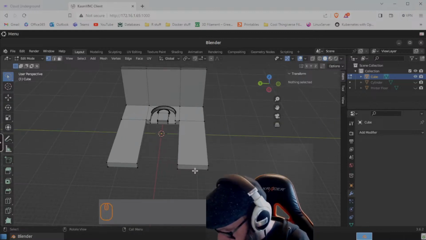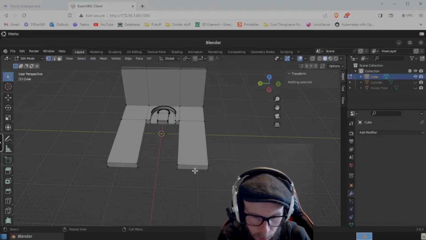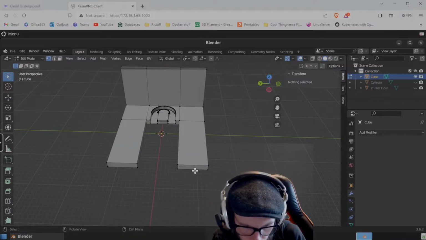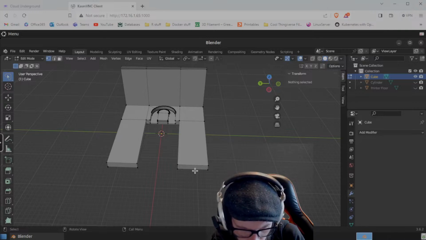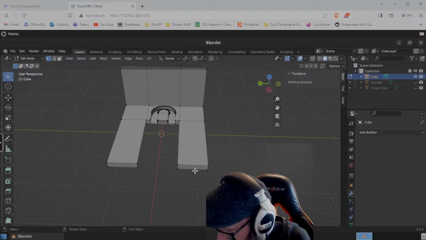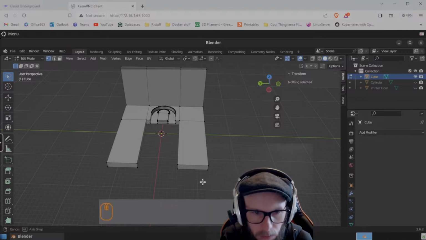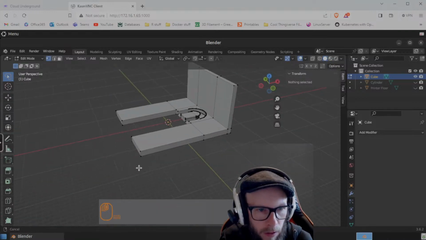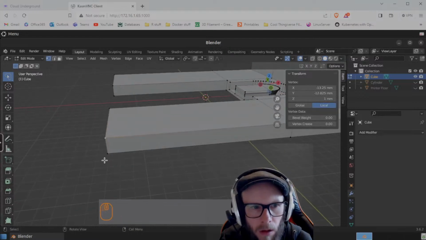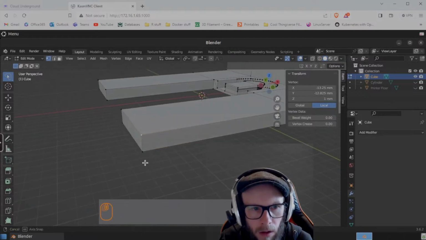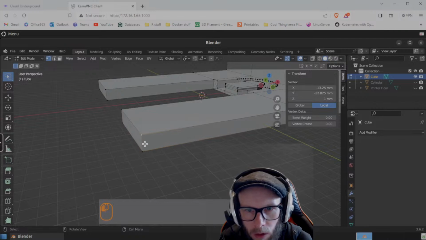So what I'm going to do, and how far from the edge is this happening? 1.4. So what I'm going to do here is I want a couple of points that are 1.4 away from this, which is at x of this.